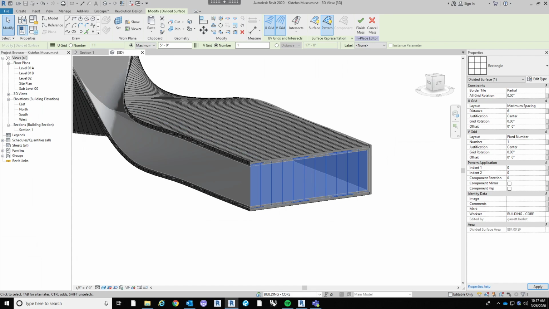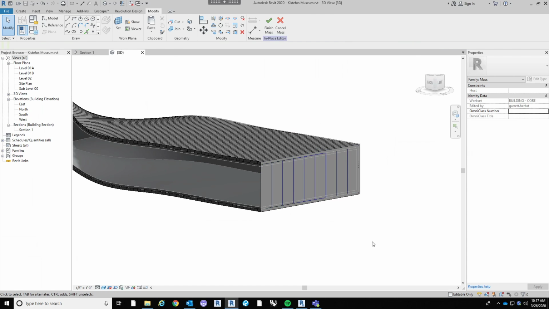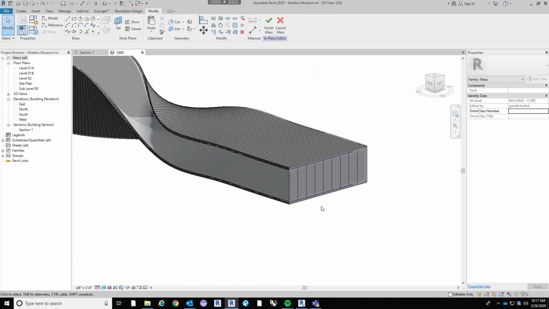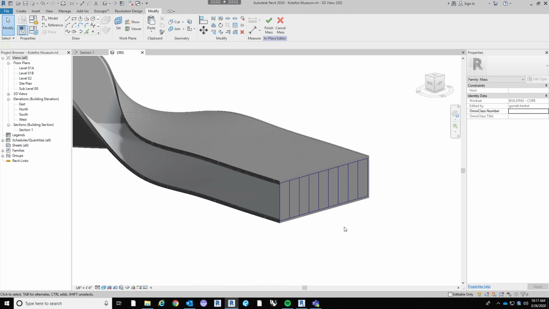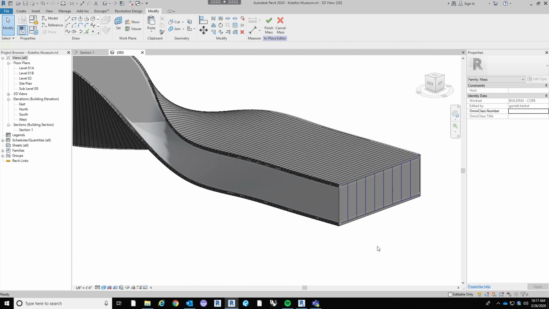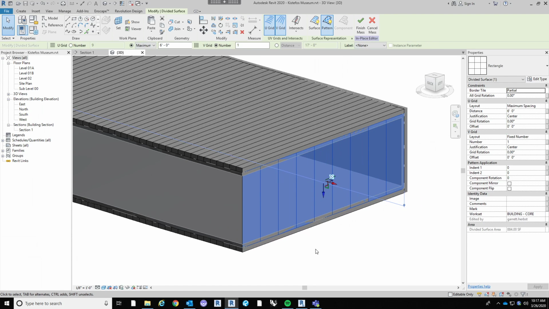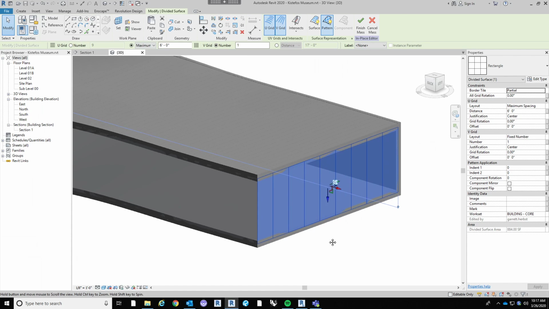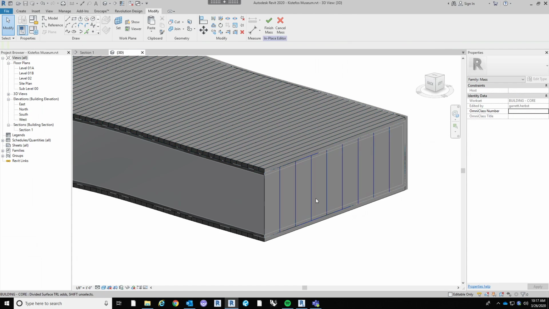The reason I'm doing this is because a typical door is 3 foot wide, and so a double door is 6 feet wide. Now, it typically is like 6'2" to 6'4" between center lines, just to account for the mullion and the frame. But we'll just do a flat 6 foot for right now. So we're gonna keep that. And then what we'll do is we'll create a new family.